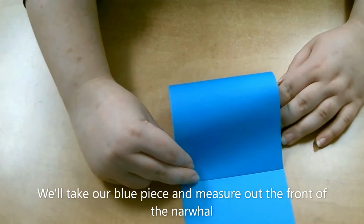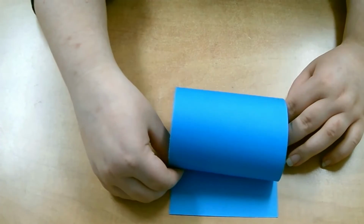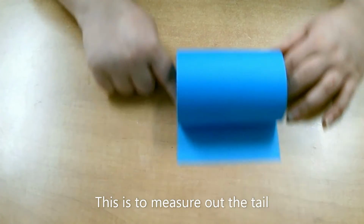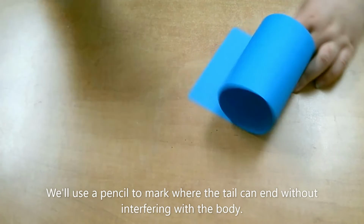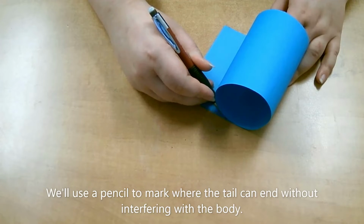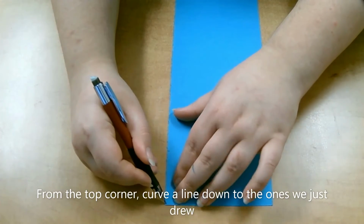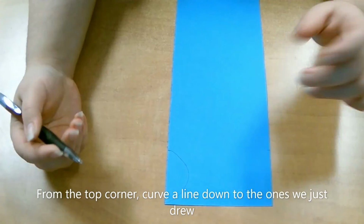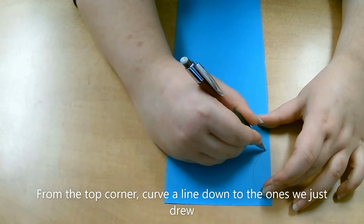Next, we're going to take our blue sheet of paper and roll it down to the other end. We're going to leave some space on the end for doing our tail. This is more or less to mark where our tail is going to be. Once we're certain where we want it to hold, we're going to mark it with our pencil or marker, whichever we've been using. And from there, we're going to go from the top corners and we're going to curve in and around down to those markers that we put in for ourselves. We're going to do it on both sides.